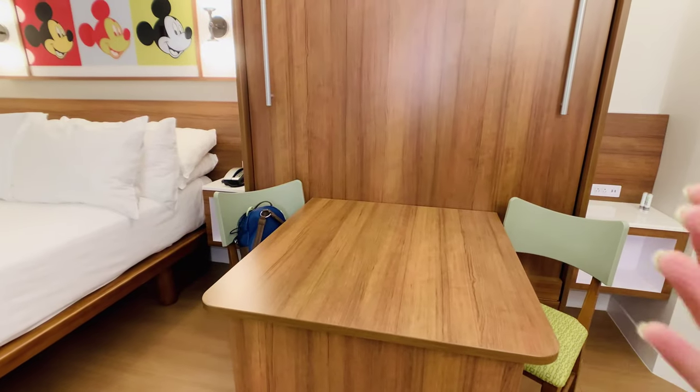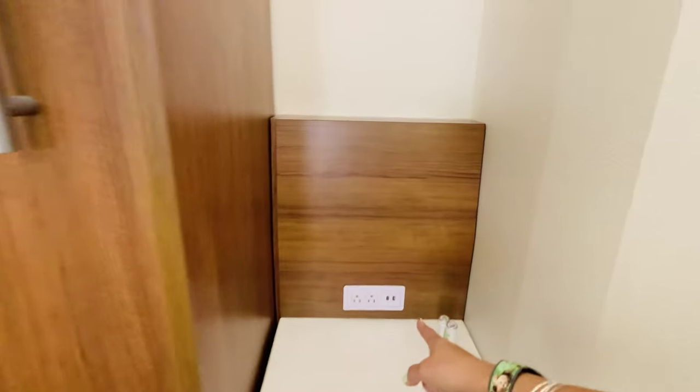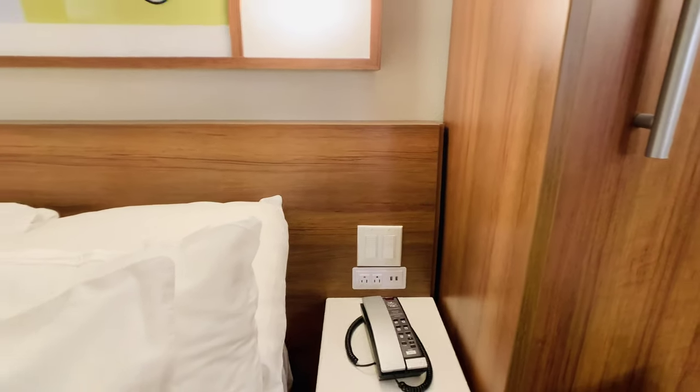Or if you leave it up, that way you can eat, do your makeup, whatever — that's what I do. And you have more storage, lots of USB ports. I usually put all my stuff to charge there. And also at the bedside, they have a ton of chargers and USB ports, which is massive.